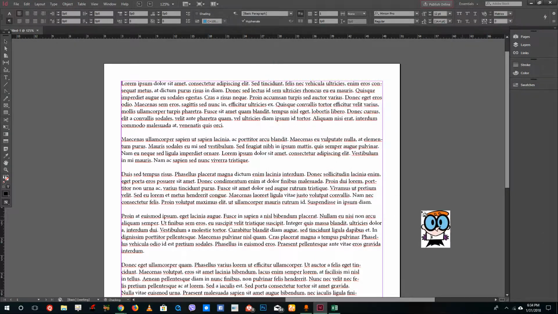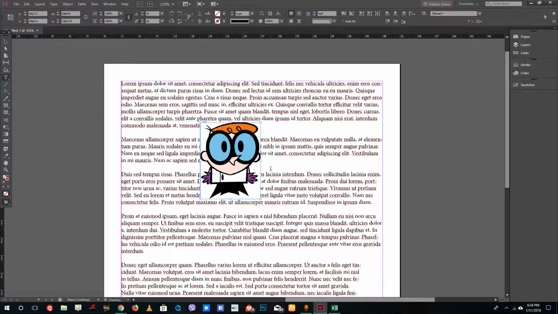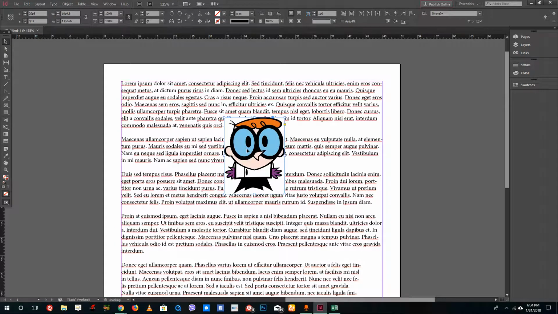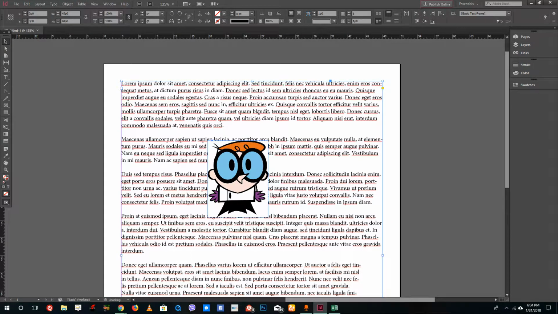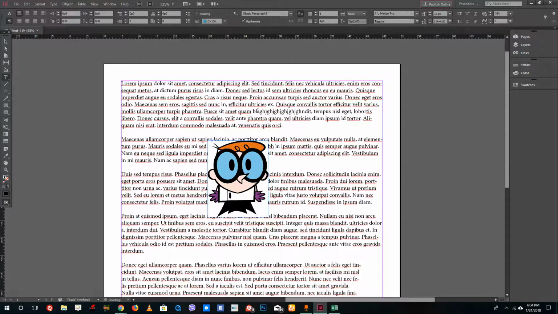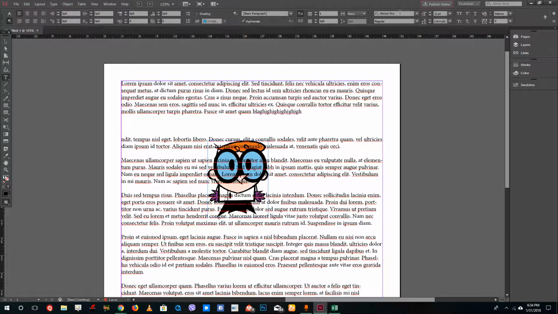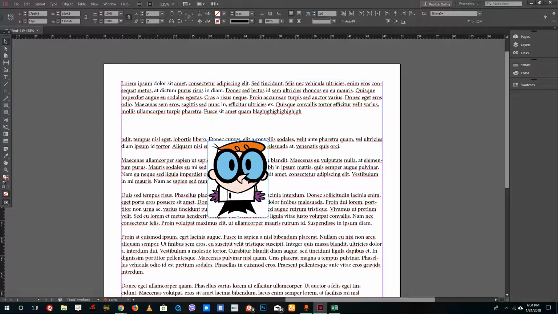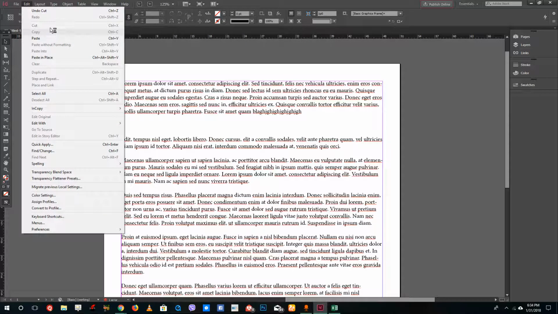So just select this, press Open, and now you can see that I can click and drag the texture just like that. So I can actually move this around, as you can see. But if I were to move something in the text just like this, and press Enter, nothing actually happens because this is not part of the text. So to use this as an inline object, just cut this. So I'm going to press Ctrl X, or you can go to Edit and then press Cut.